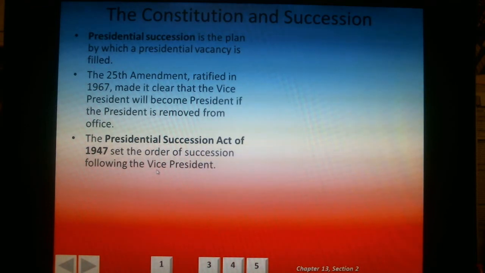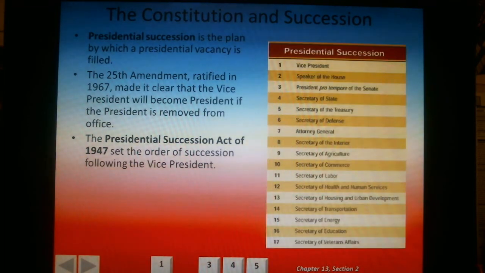The question came up of what would happen if both the president and vice president should die. There really wasn't anything in the Constitution that verified that. So in 1947, they created a succession act in case both the president and vice president were not able to fulfill their duties. And this list goes through all the secretaries of the cabinet and the rest of those. Pretty much here is the list that you can see. It starts with the vice president, then the speaker, president pro tem, and then it goes through all the different secretaries. So basically, this is the list of succession for who becomes president if both the president and vice president would die.